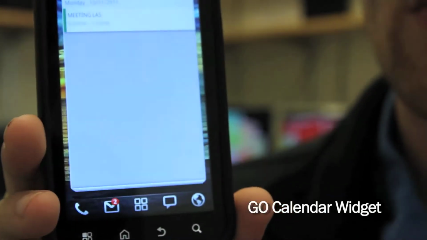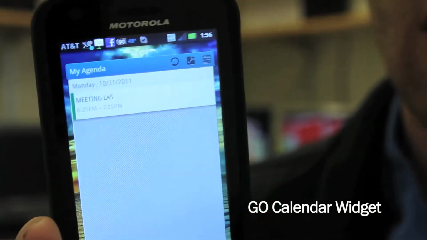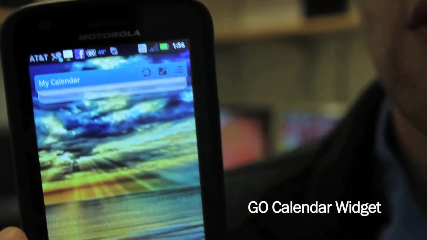Simply tapping on a day in the calendar gives me my entire schedule for that day. I can also create new events right from the widget, and I can get alerted right from the widget too. It's actually a pretty big step up from the functionality I got with the iPhone calendar, in the sense that it's right there on my home screen and I don't have to open an app to get it.